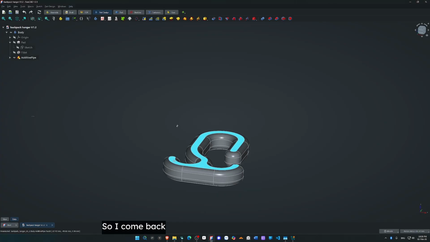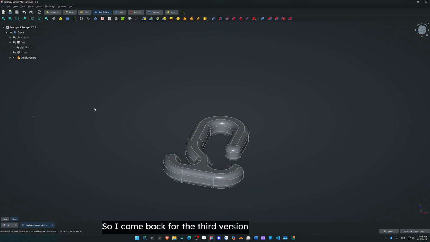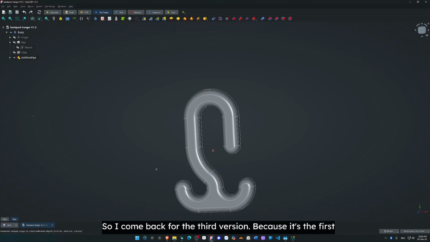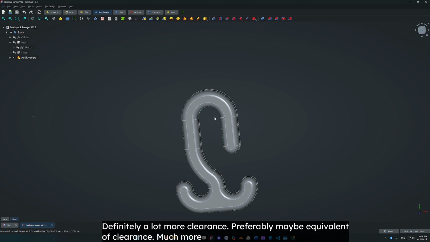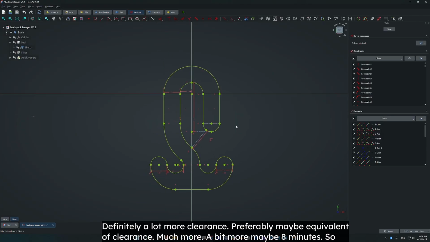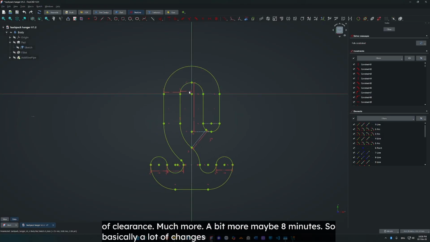So I come back for the third version because the first two, yeah, I think the video is okay. So I need to add more clearance, definitely a lot more clearance, maybe 8 millimeter radius. So basically a lot of changes here.